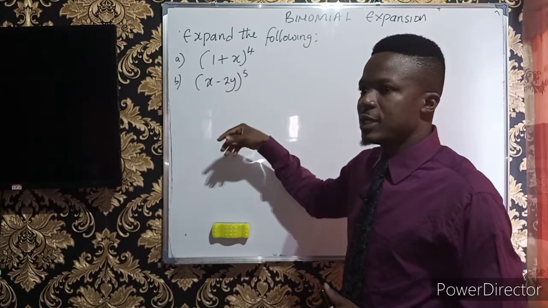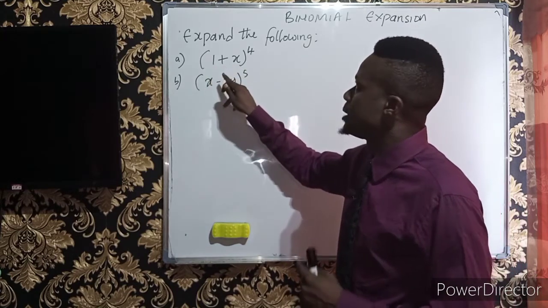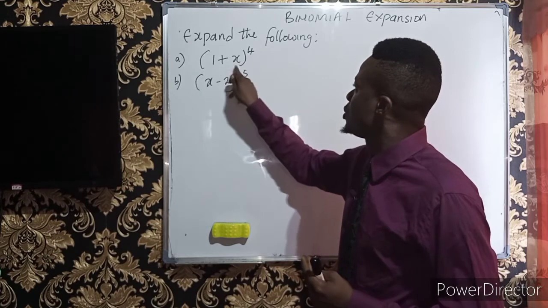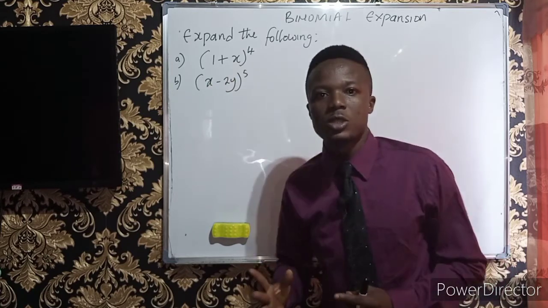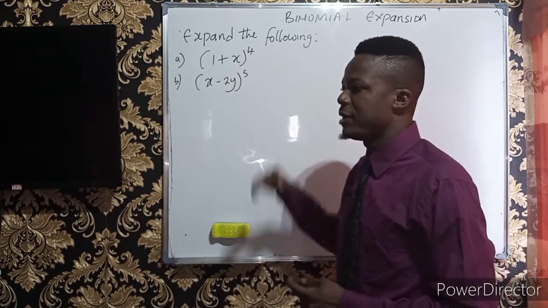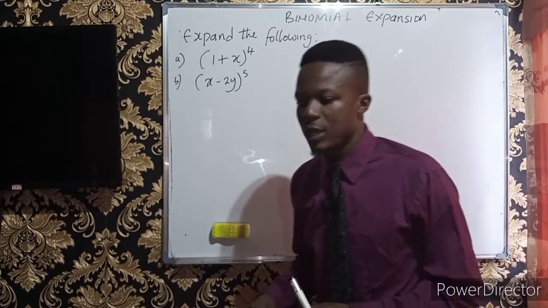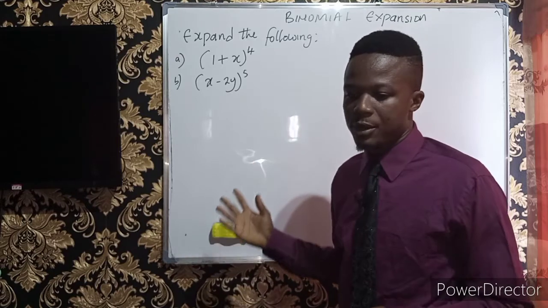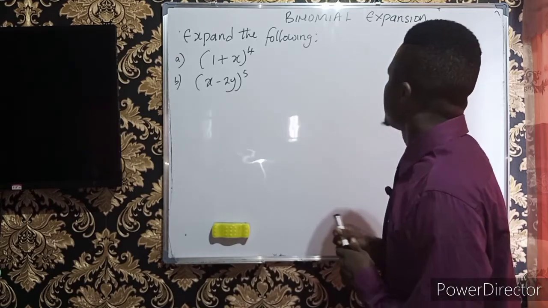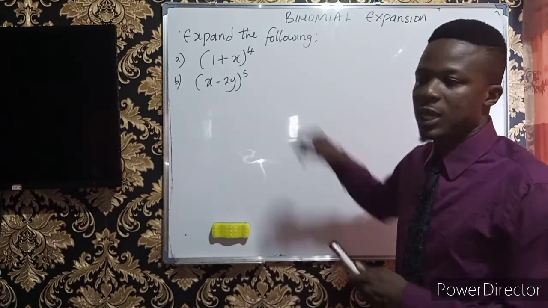These are called binomials in the sense that there are two terms in the bracket. There are two terms in the bracket, hence this is a binomial. So apart from the Pascal triangle, we can still use another method, which is the combination or the binomial theorem, to expand terms like this.